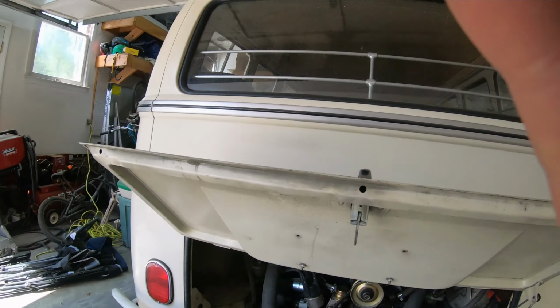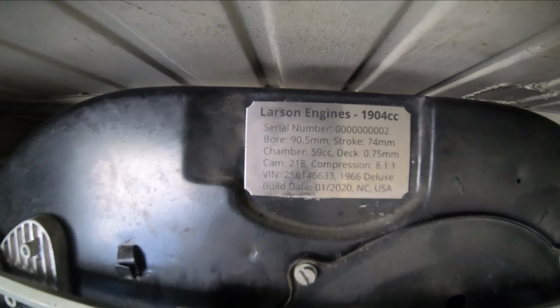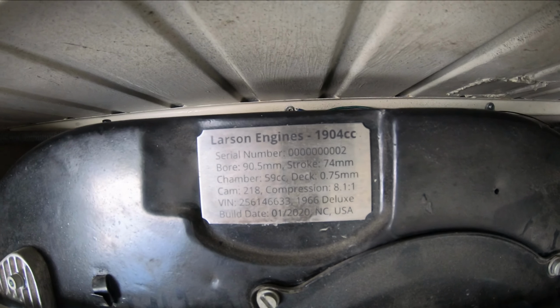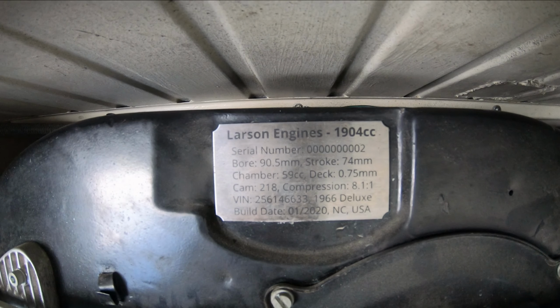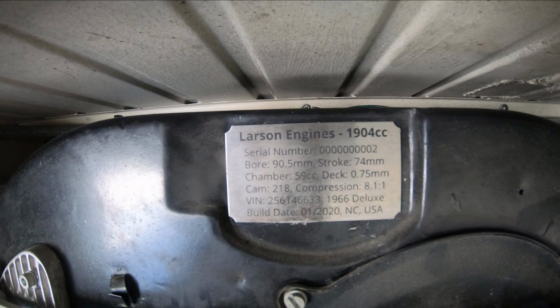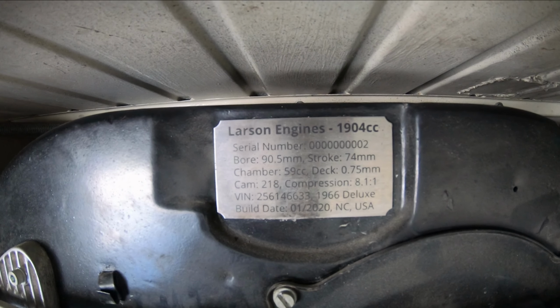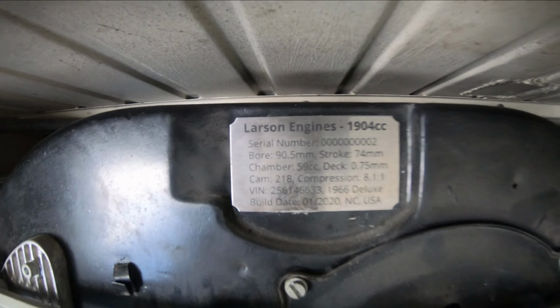The 1904 engine is right here, and you can see I have a little plate here that shows all of the details of it. Basically, it has a 74 millimeter stroke, 90.5. So I misspoke the other time when I said it was a 78, so it's a 74. 59 cc chamber, and it has a 218 cam, and that's basically it.